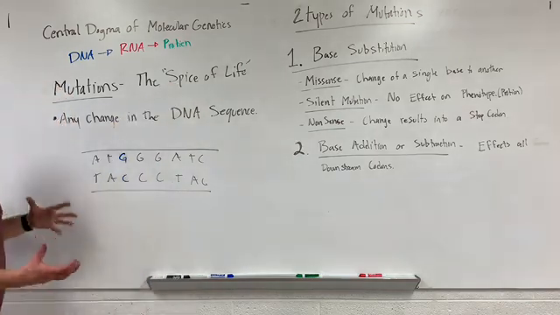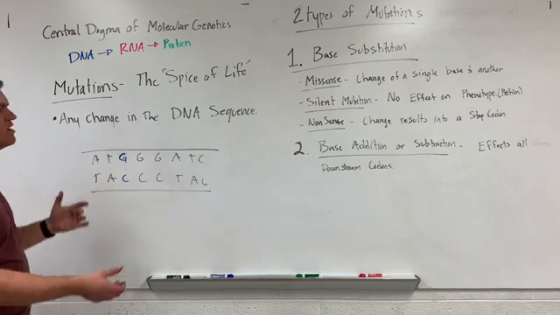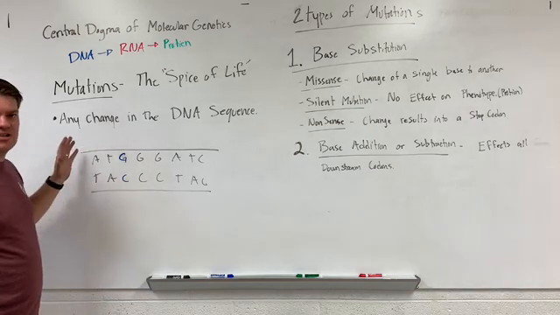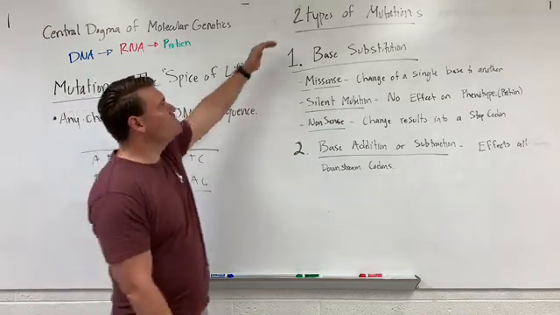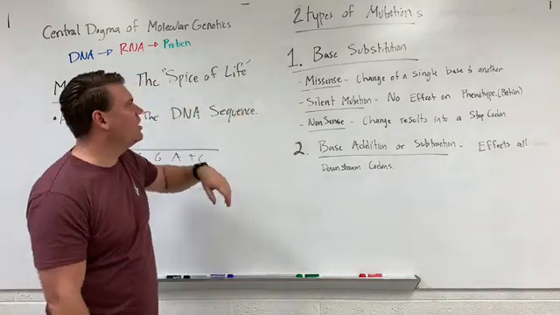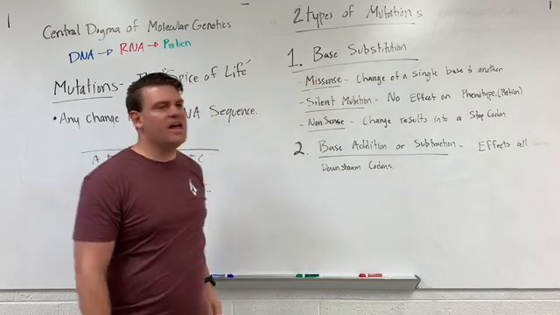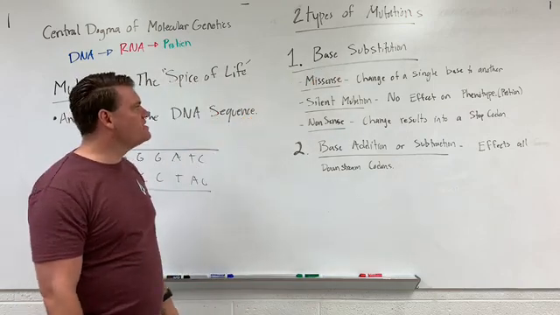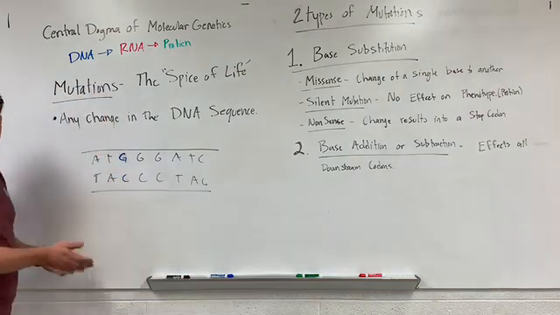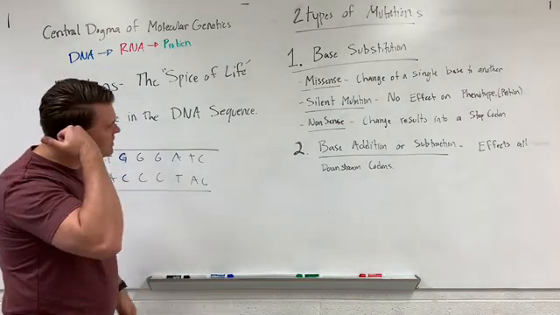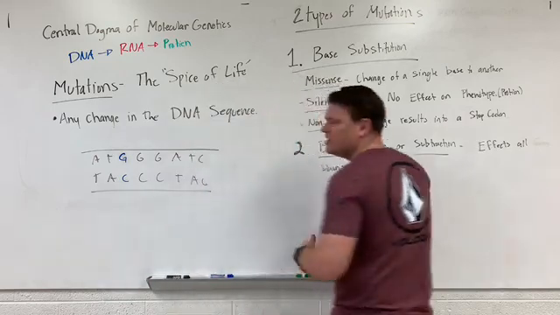All right? So even though we're going to be talking mainly about how this is bad, realize in the big picture, without mutations, we aren't here. All right, so we have two different types of mutations that occur. The first is what we call a base mutation. This is where any one of your single bases gets changed out for something else. So we have three different examples of this.